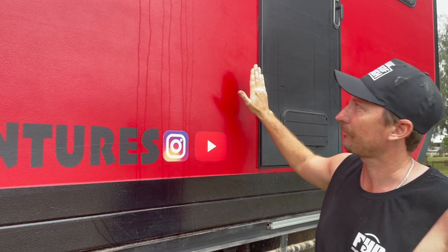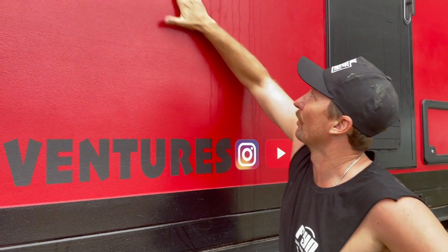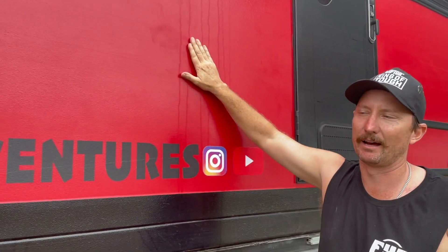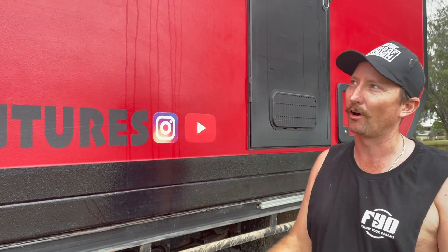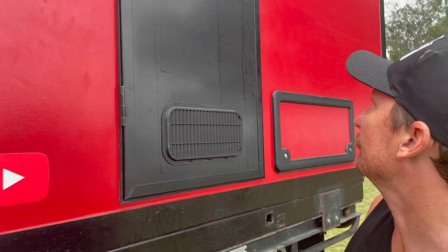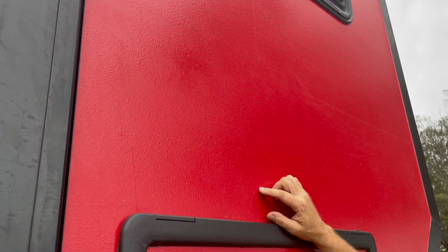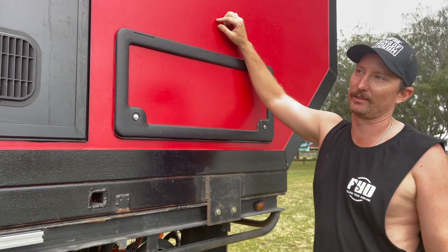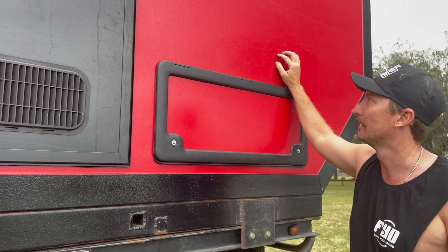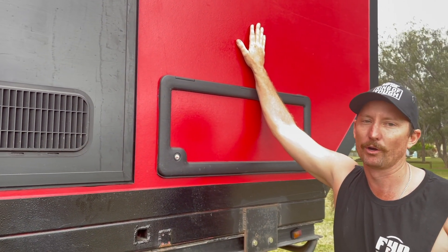I chose to go with the raptor — obviously you get all these sort of pinstripes — but all you've got to do is rub them, i.e. wash it, and probably 80 to 90 percent will come out, especially the fine ones. We can see just behind here where you've done a bit of a wipe in that section. I've had thick black marks from even 40–50 mil branches up at the Glass House, and honestly you give it a wash and then a little bit of cut and polish and it comes up a treat.